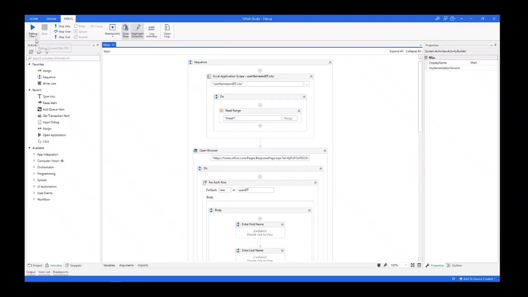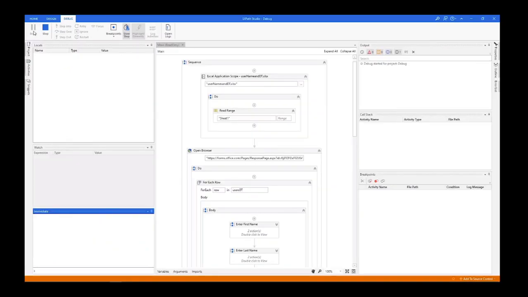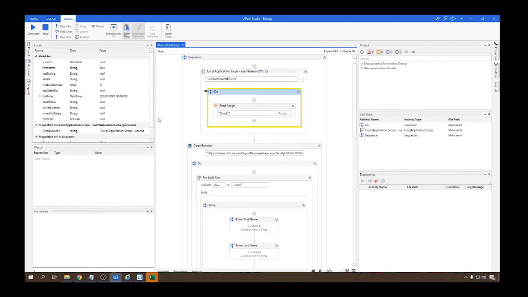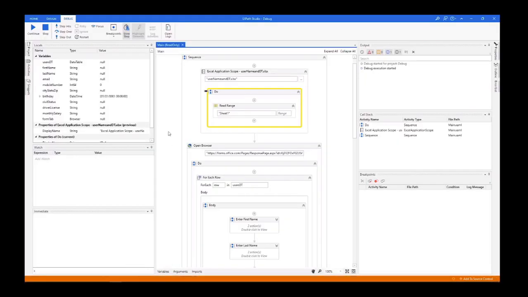Clicking the Debug File drop-down menu under the Play button will open a drop-down menu. Now we can run the current file, debug the entire project, or run the entire project. Let's click the Debug option and quickly pause execution to have a look. Note that we've entered in the debug execution mode and we've clicked the Break button. Currently, the execution is in a paused state.